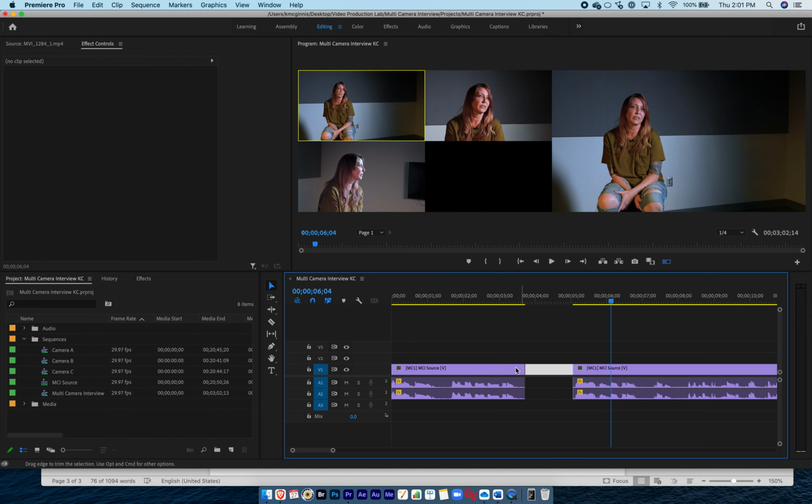So to move everything closer together, I'm going to click in this empty space here so it's highlighted. Just click right there. Right click, and there's only one option I'll see. It's called Ripple Delete. If I do that, it's going to move everything closer together. Okay, let's take a look.